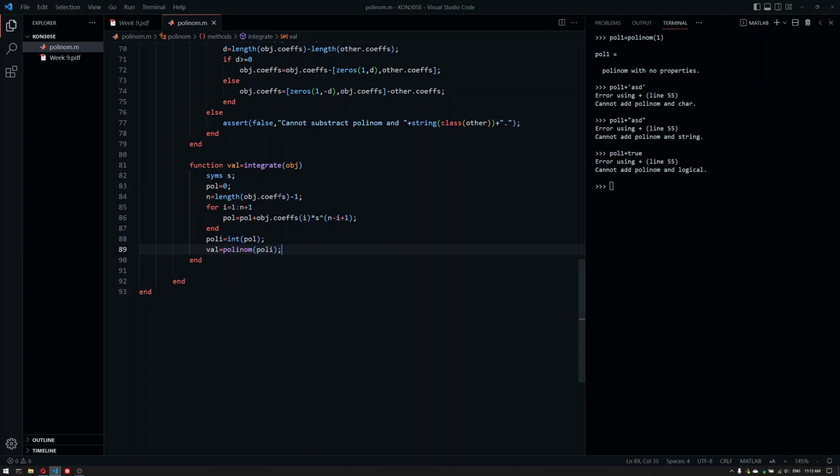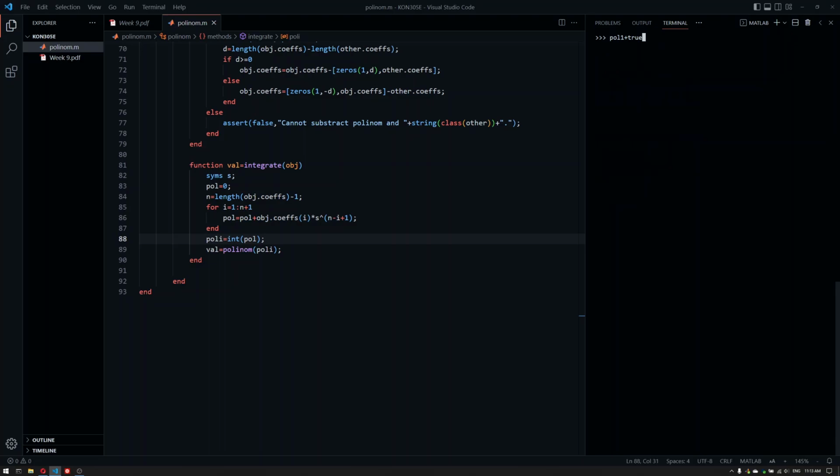Of course, we're returning the integral as a new object. You could also maybe self-integrate it somehow. What I mean by that is you might just take the coefficients of this and assign it to object.coefs so that it updates it, or you might want to store it somewhere else.